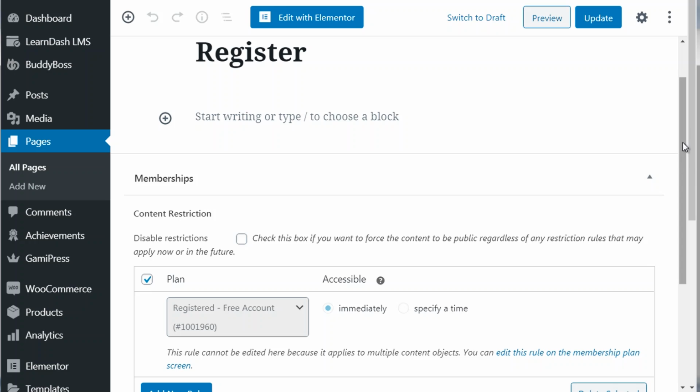So you want to make sure that you know what pages that you selected. So if you selected 5, do they have access to those 5, or do they have access to everything? If they have access to everything, there is a problem. You have to go back, and it's probably some sort of settings in the restricted content area. If it works, congratulations, you have created a free level that actually works. Now, what about the premium level?